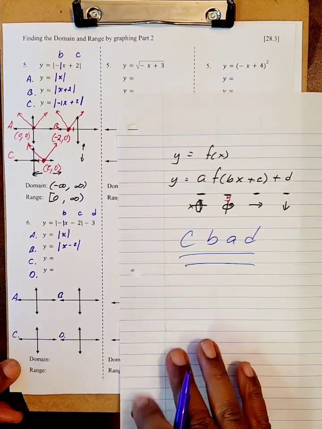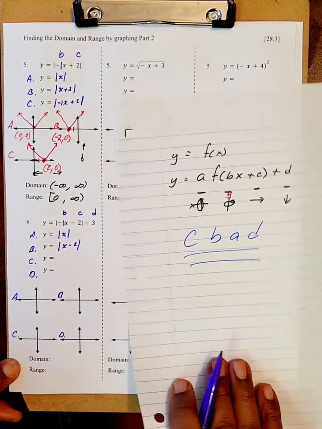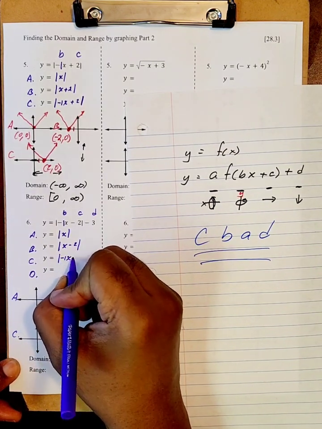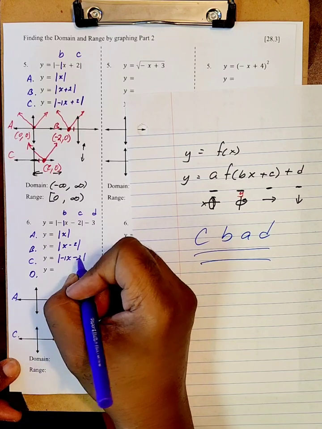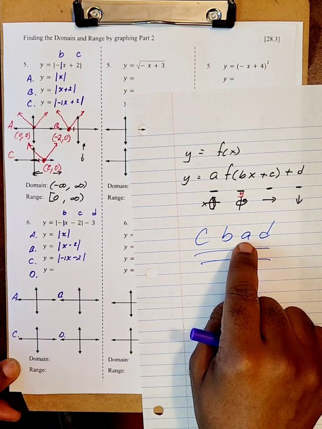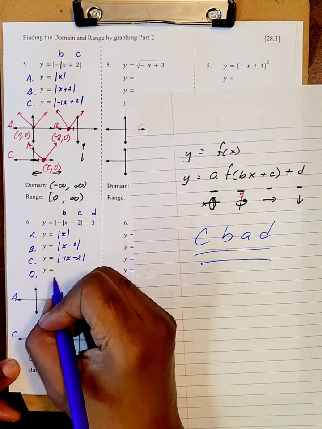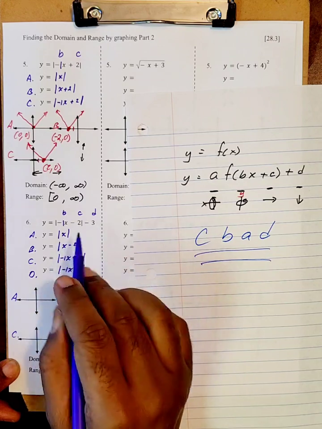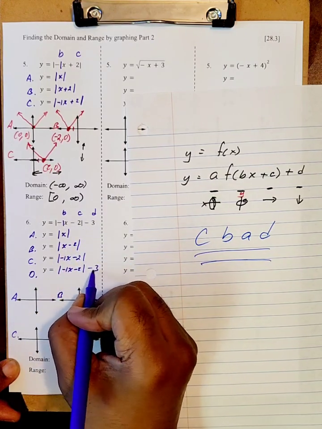Next, we're going to put the B parameter back on. The B parameter is a -1. So we have absolute value, -1, X, and then -2, and absolute value. And lastly, okay, there's no A parameter. We'll put on the D parameter. So we have the absolute value of -1, X, -2, and then the D parameter will be the -3.